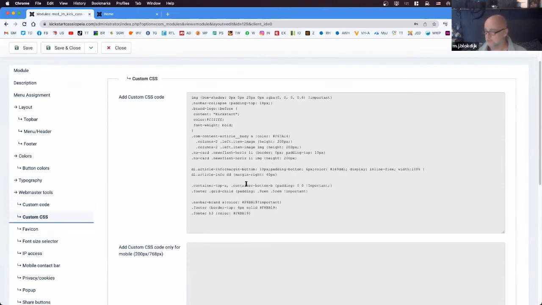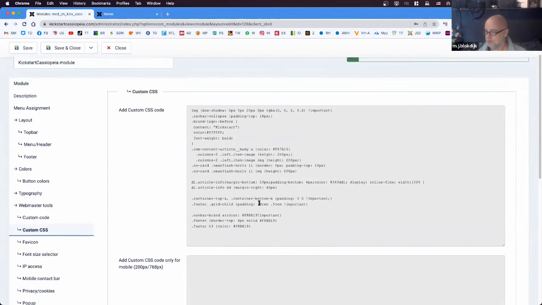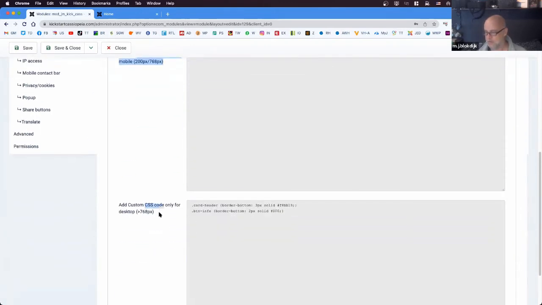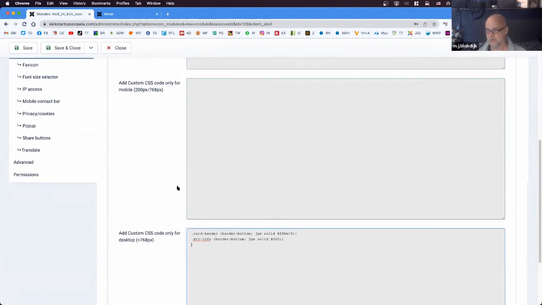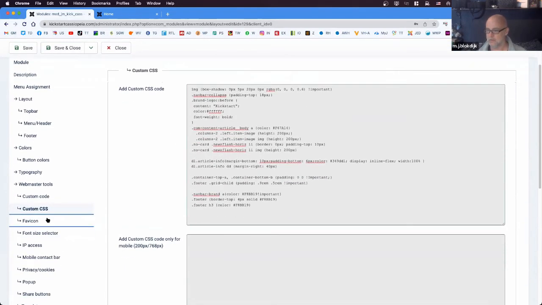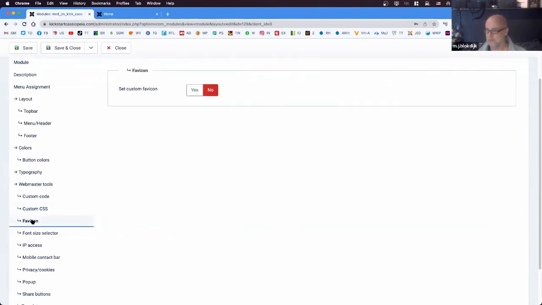Custom CSS, again, just paste it here and the CSS will be applied. And this is custom CSS code for the entire website. And as I stated in earlier sheets, you can also do it for any mobile viewport. So this is the custom for only mobile, and this is for only desktop. So you can also target CSS on just mobile or target CSS on just your desktop settings. You have the option to add a favicon to your website.